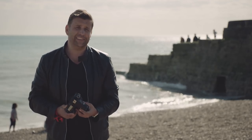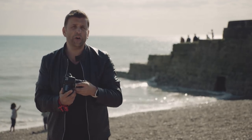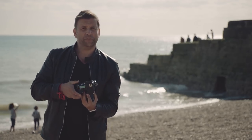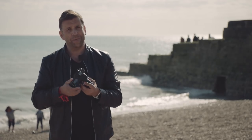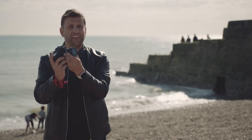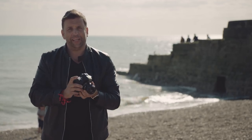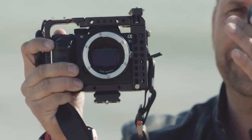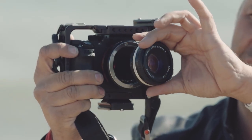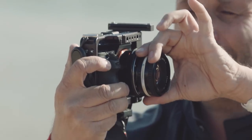So what lenses are ideal for lens whacking? Old lenses are really nice, and of course they're nice and cheap. But it's also the focal length. I like 50mm, which is a standard field of view on a full frame. On a crop sensor camera like this, you're looking at 35mm. This is an old 35mm f2, which is perfect for lens whacking. On this full frame camera, this 50mm Nikon E-series f1.8 is great because it's nice and small, nice and light, and it is really cheap.